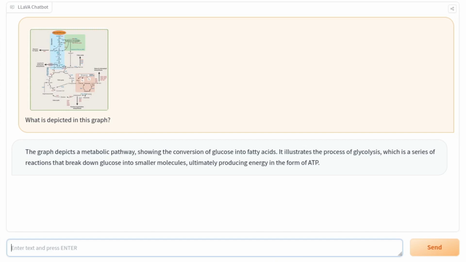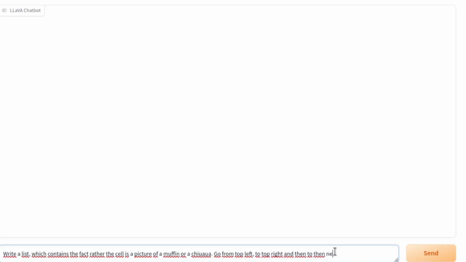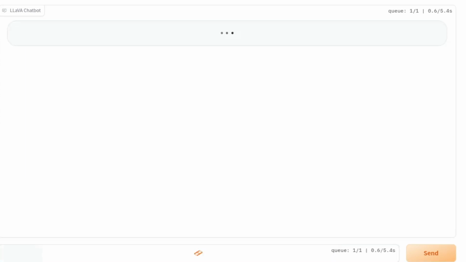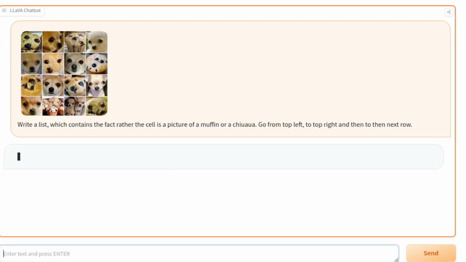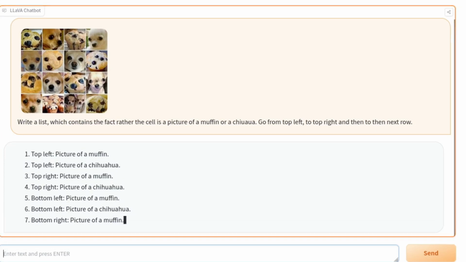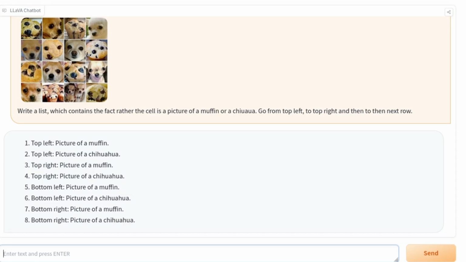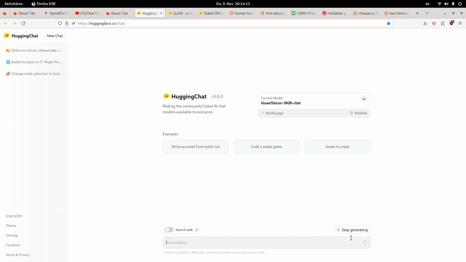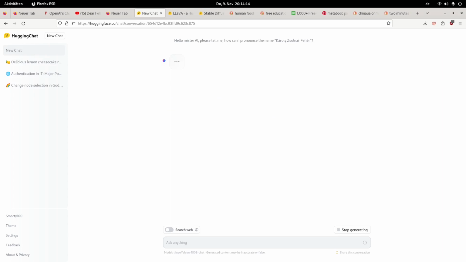Now, we all know that we only have a truly intelligent large language model once it can separate chihuahuas from muffins. Here it starts out with a few correct guesses, but falls short and continues to switch between both muffin and chihuahua. Now, of course, this was a joke. We only really have an intelligent AI when it can pronounce my name correctly. So let's give it a try, and it fails, like all the others have before.